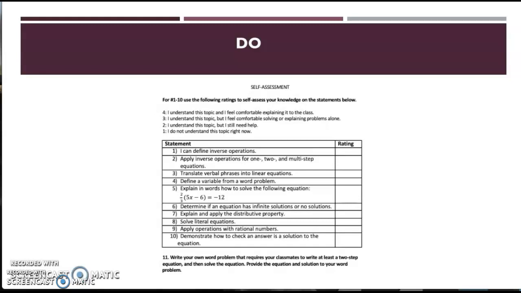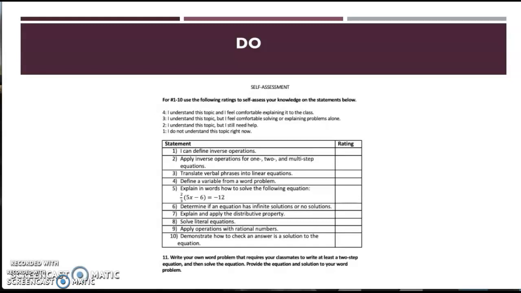That skill will be applied in future chapters. Use their previous skill of rational numbers during their inverse operation steps, and then be able to check if their solution was in fact a solution to the given equation. I also wanted the students to be confident and demonstrate their knowledge by writing their own word problem that can be shared with the class.